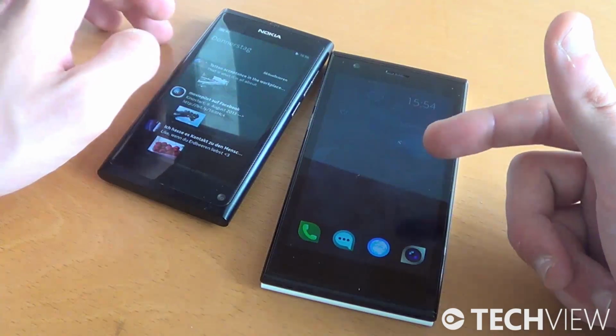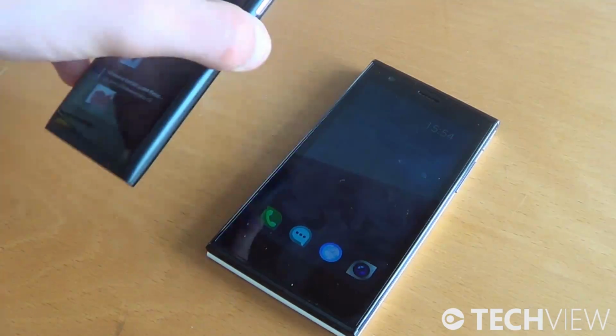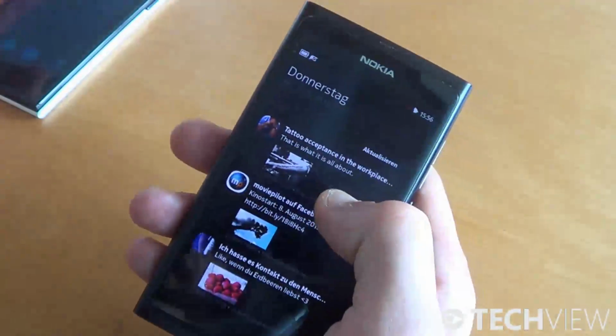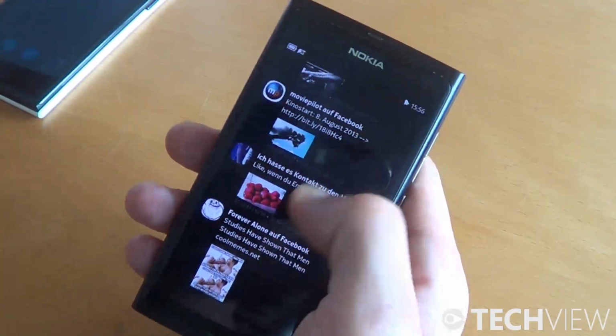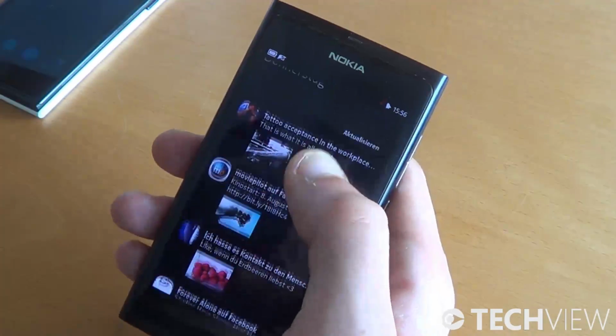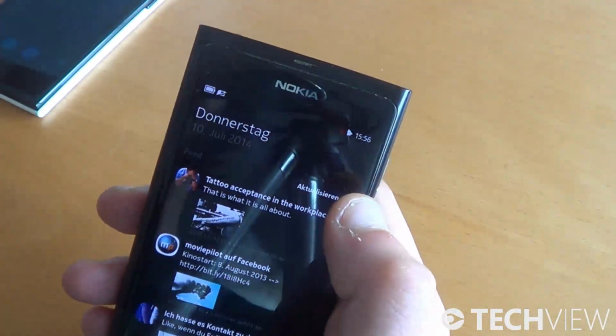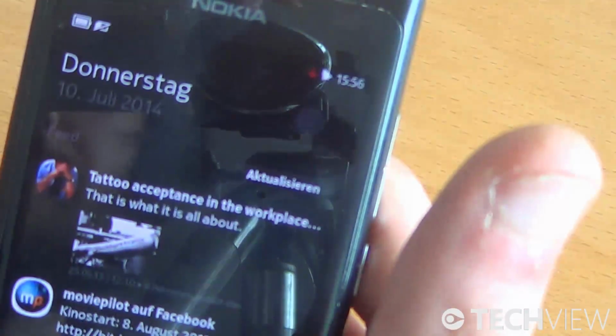Here we've got, to remind you what MeeGo OS looked like, your timeline screen with a little notification area on here. Up there would be a weather app if I had it on my Wi-Fi.